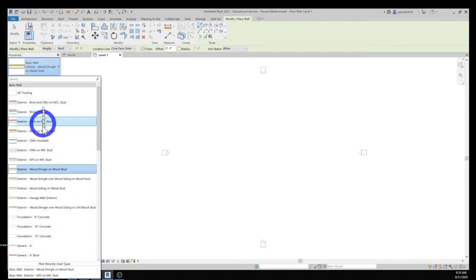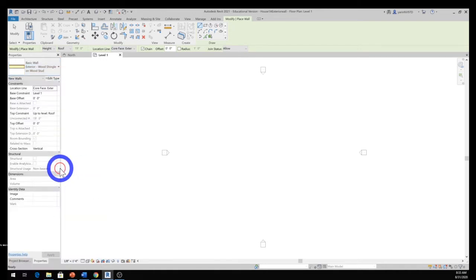you see all the selections for different walls that are available and have been loaded in this program. Let's pick out the exterior wood shingle and wood stud. Okay, we're going to select this one. Now we know the type of wall we're going to do for exterior. We want to know from first level how tall our wall is going to be. So you look at the option bar right here. This is your option bar.